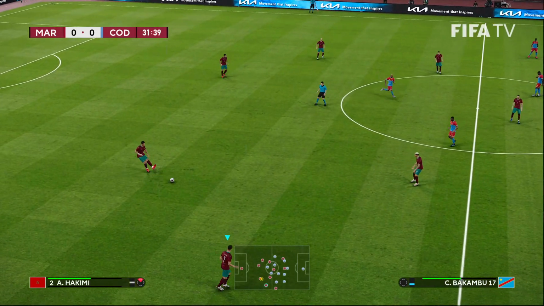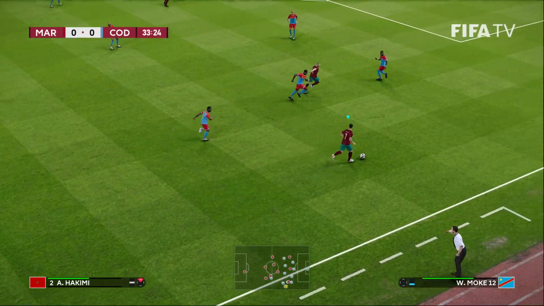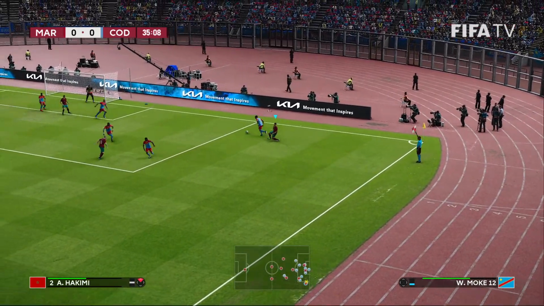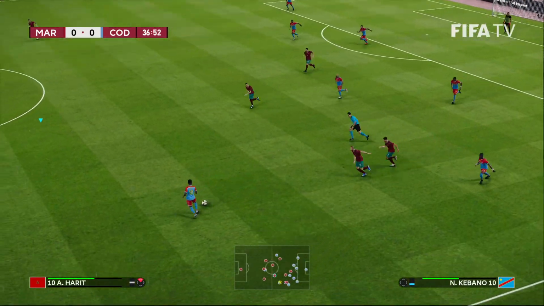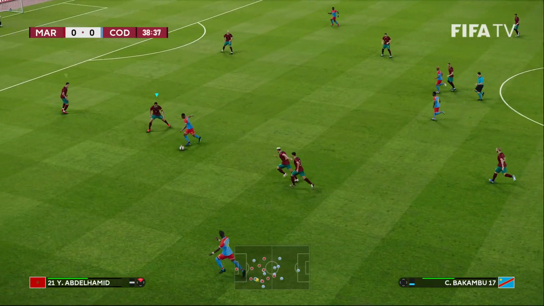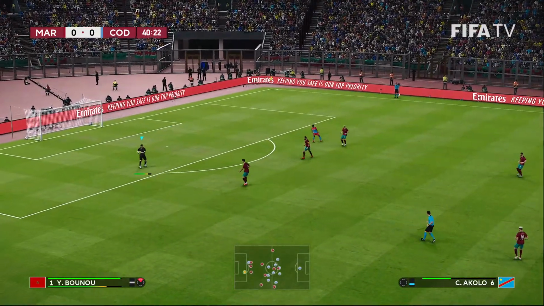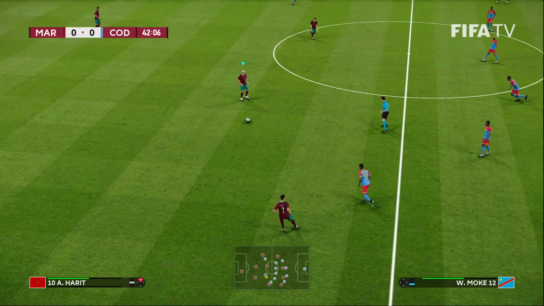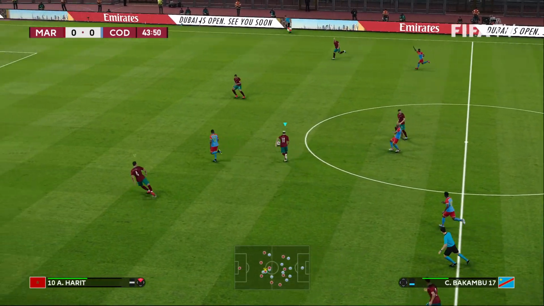Let's not forget, of all the players I named, I didn't mention Ashraf Hakimi. PSG, arguably the best, I wouldn't say right back, I'd say the best right wing back in the world, for my money, certainly. Likes to get forward in the attack. He's doing just that here. He's probably the best of all of them. Big names on Morocco. Such a talented side.